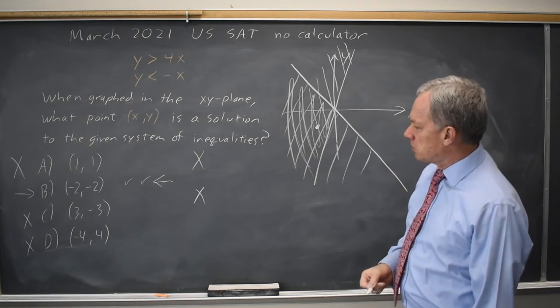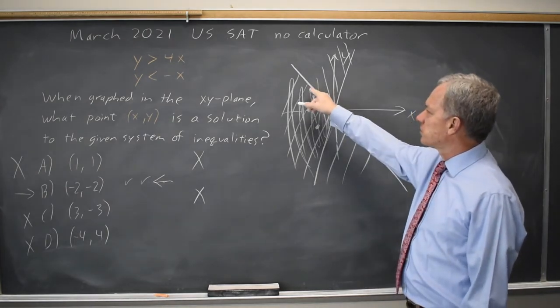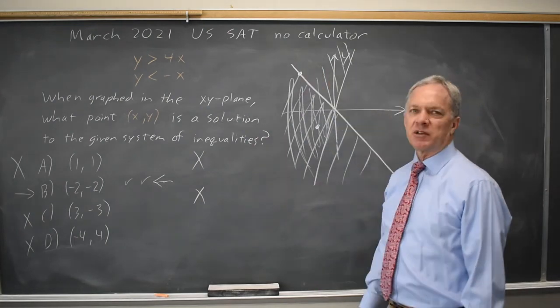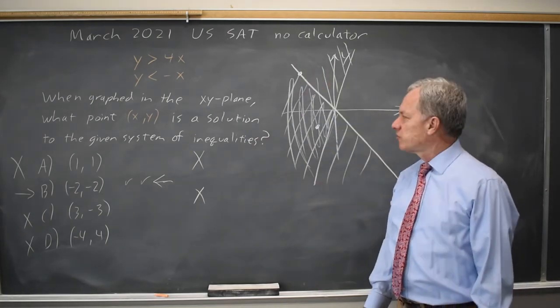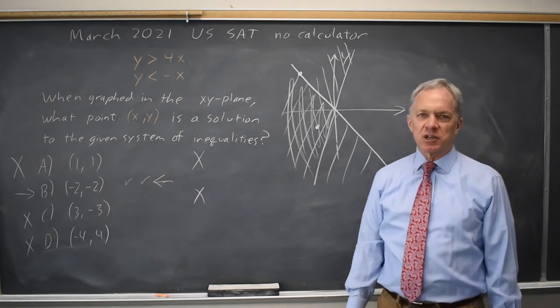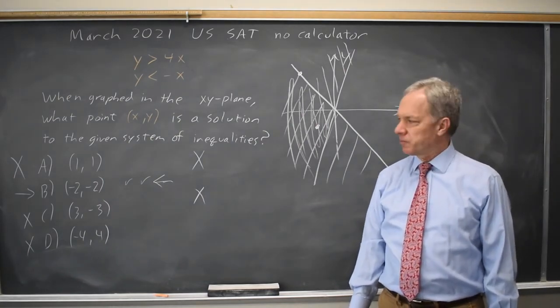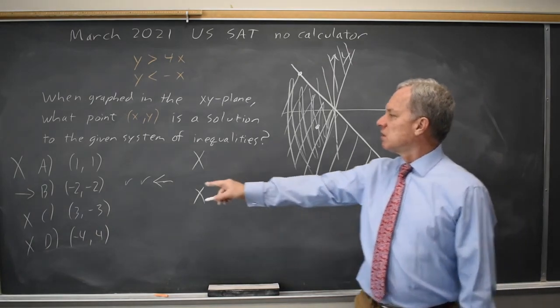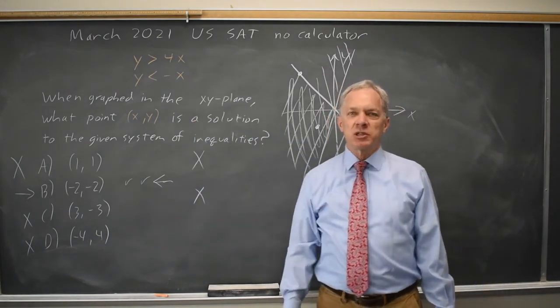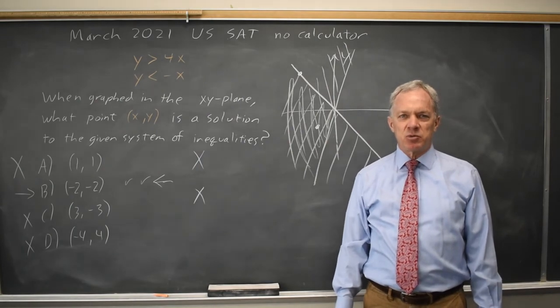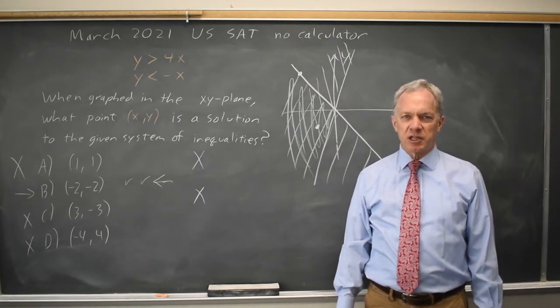And then I have to figure out choices B and D. Quadrant 3, (-2,-2), looks from my sketch like it works. Quadrant 2, X equals -4, Y equals positive 4, is actually a point on this line, but I have to check algebraically to verify that I can't see it directly from just a sketch, since I don't have graph paper on SAT. I prefer plugging in the points to see which one works, but the graphical approach can speed up plugging in the points if it's something that's difficult to plug in.